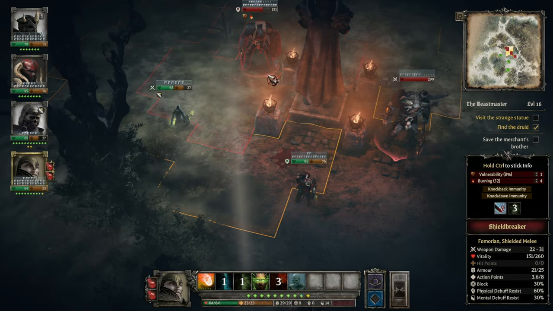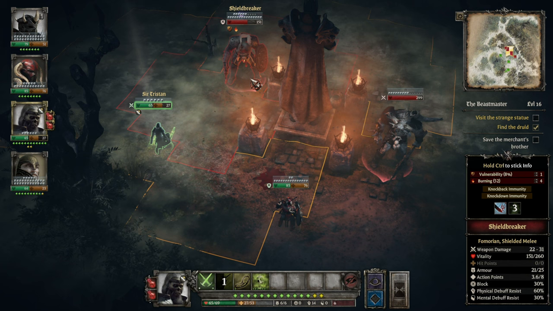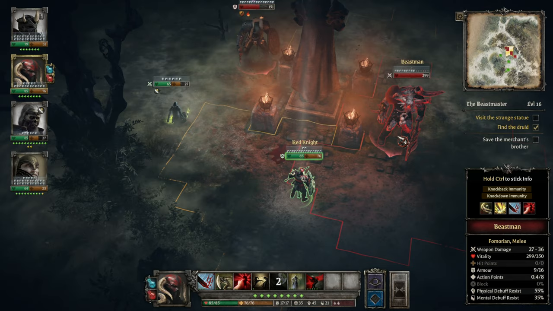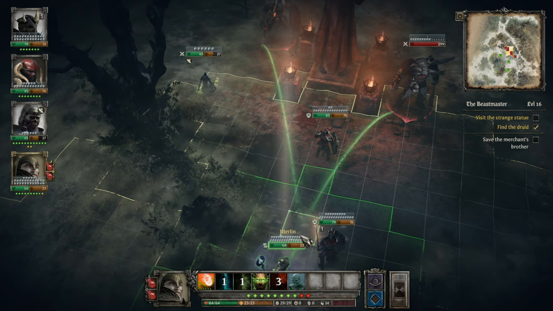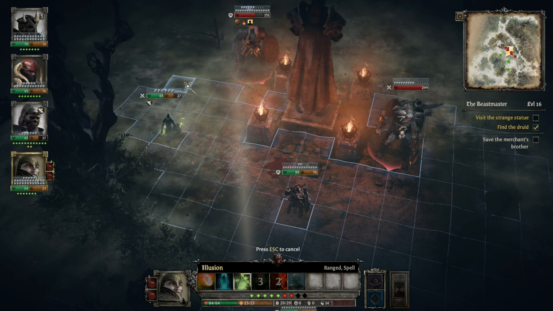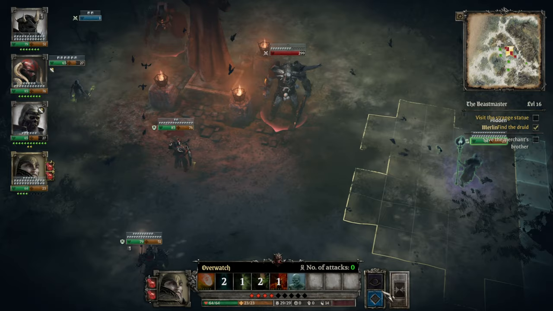So I'm feeling like we should hit him with this chill, or with the mind fog. So he's gonna go for this beast man, assuming we don't kill him, which we probably won't. Actually, we could even just use the illusion. Keep him busy. I'll teleport way out here. That's gonna be all I can do.